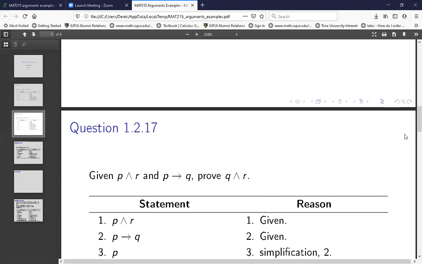That is simplification. So you have an and, you can always snap it off. You'll notice that in your notes, they always snap off the left one. You can really snap off either one. You're going to see kind of an unnecessary step in this one as well. But the way it's written, you can snap off the left one of the and, put it by itself. So that gives me just P for simplification. And now, sorry, that's a typo. It should be simplification 1, right? I simplified the first one, not the second one.